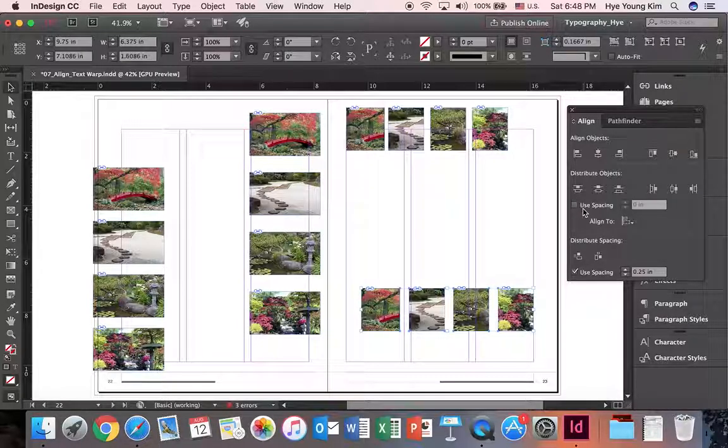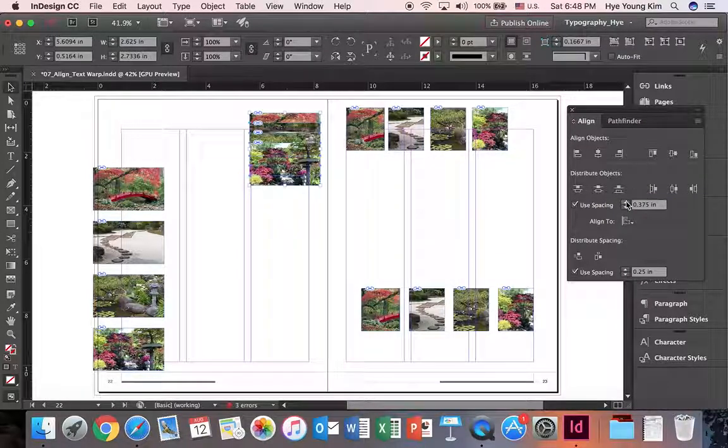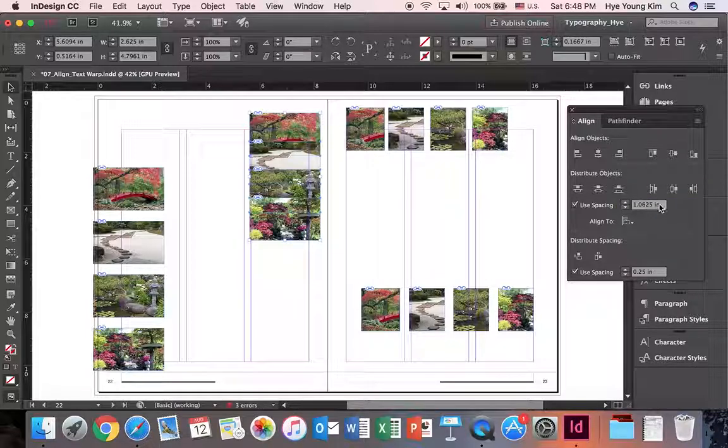If you're using specific spacing, you can actually put it there. So let me check Use Spacing. Let me see, you need more. Let me see, 3 inches.